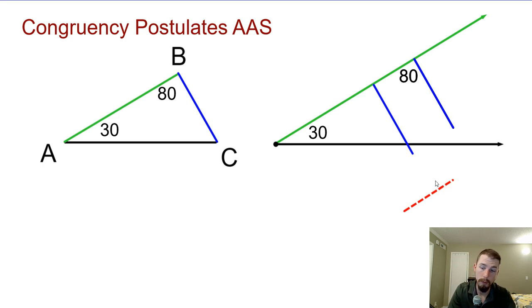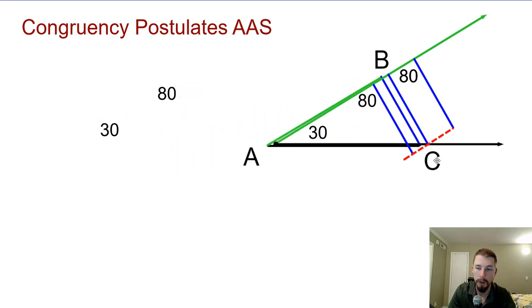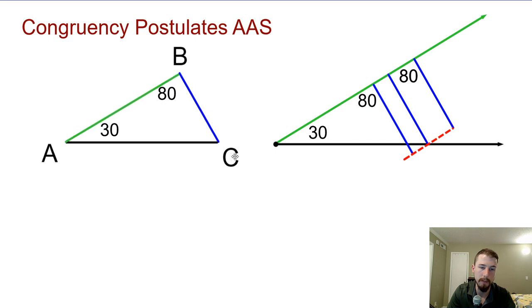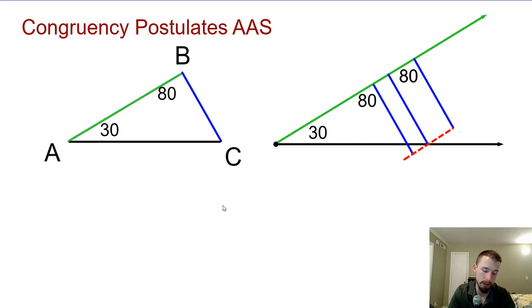Anyway, we can move it in here. We still have the same angle, 80 degrees, 80 degrees. We move it in. We would connect the dots between those two, and then somewhere between those would be this line here, which would be where they would have to be congruent. Now we have the same angle, 30, 80, and then the length of the blue line now meets up here. And if we moved it over, sure enough, it would be exactly the same as the ABC that it had on this side over here, which is really, really cool. It would have been cooler if we could have done the activity in class, but it's okay.